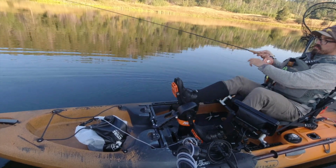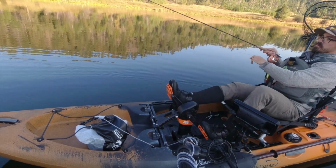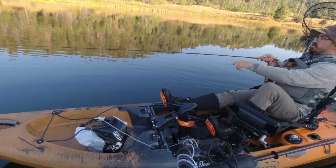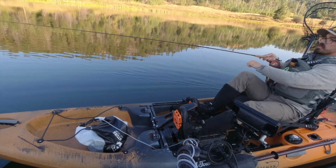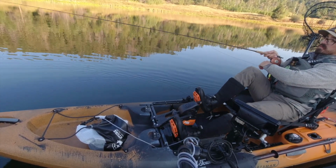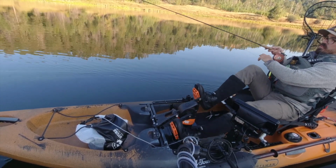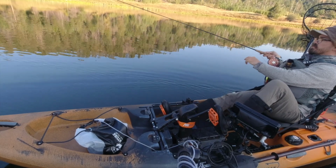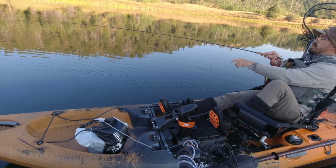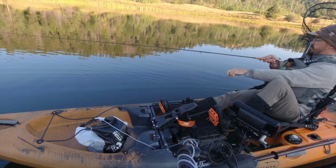So like I said, today I'm using a 5-weight full sink line. Boobies are really designed to be fished with full sink lines. You can fish them on floating lines, but what you have to do is put a sink tip on it, like a mow tip. Basically, it's just a little sinking section of line that you can attach to the end of your floating line, and that will allow you to fish these Booby Flies really effectively.